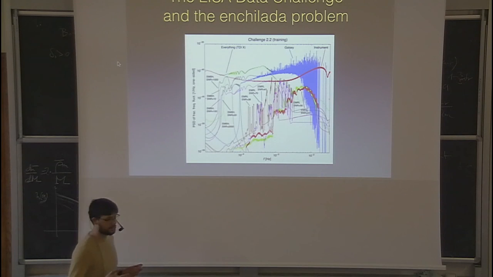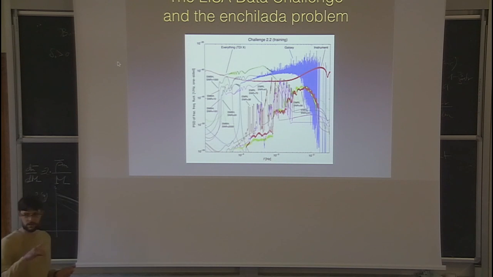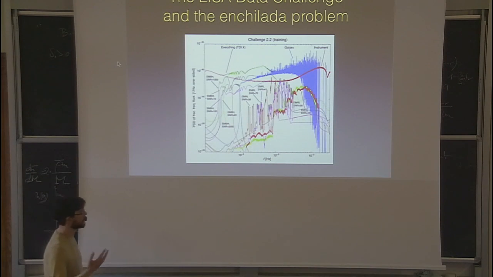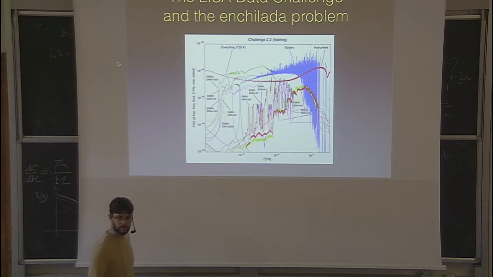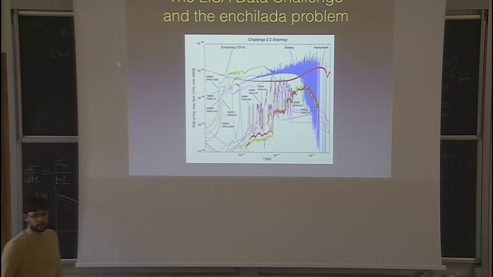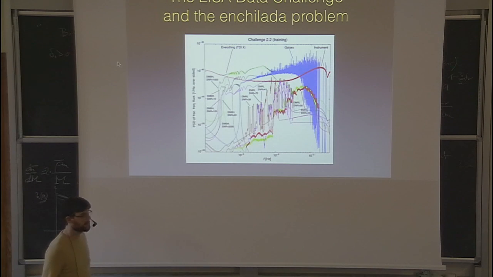Then you have the initial frequency of the binary, you have the merger time, you have the sky position, which is 2 angles, you have the orientation of the binary with respect to us, etc. So if you count, there are 15 parameters. So when they find the maximum of the likelihood for LIGO binaries, it's a maximization problem in 15 dimensions, and this is why they use MCMCs.